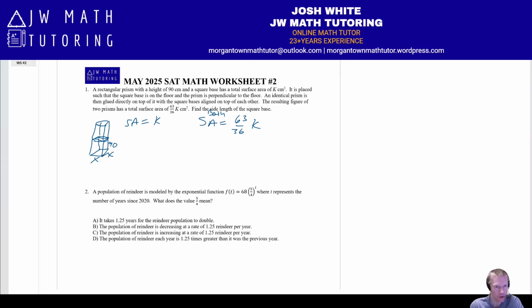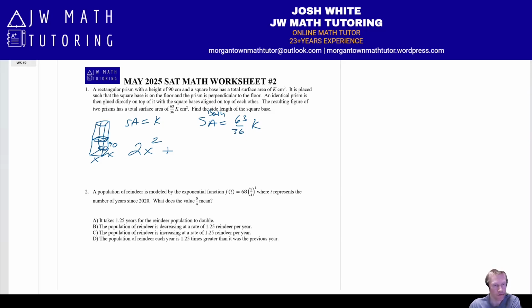All right, so basically one prism, a rectangular prism, has 6 total sides: a top, bottom, left, right, front, back. So top and bottom, there's going to be the bases. Their area is going to be x squared, and there's 2 of them. Okay, so we have 2x squared. Then the front, back are going to have sides of 90, because the height is 90, and another side of x, so 90x. And there's 2 of those.